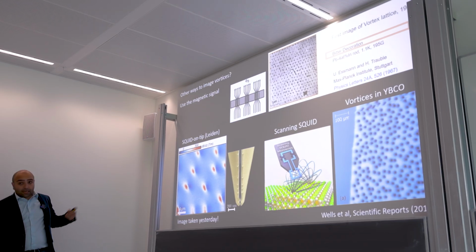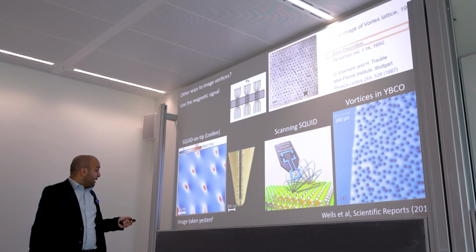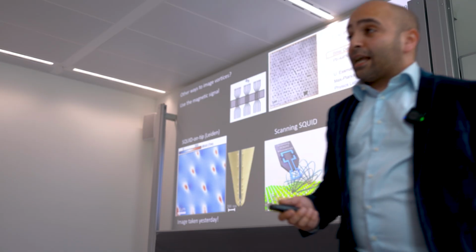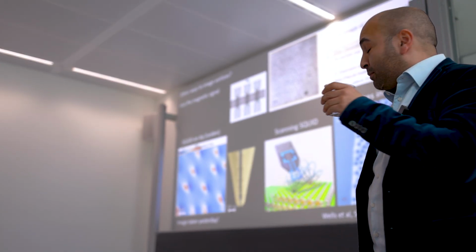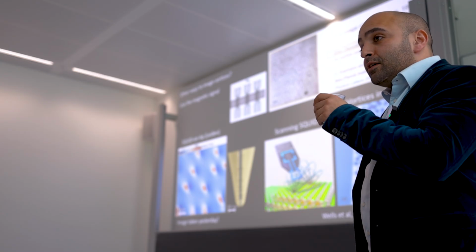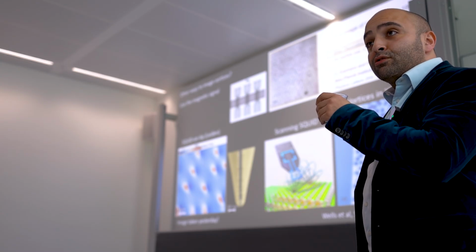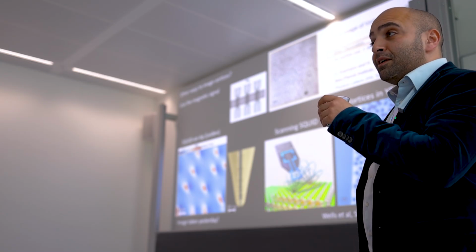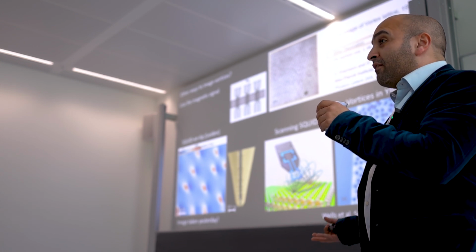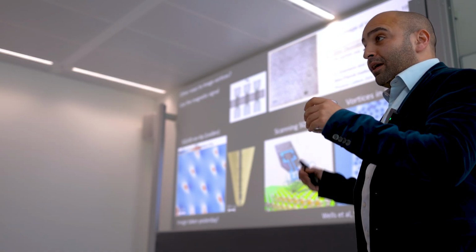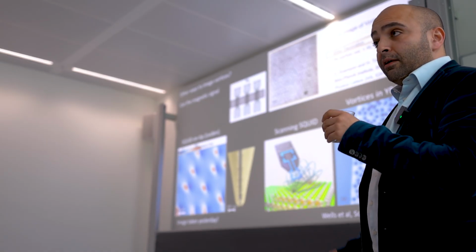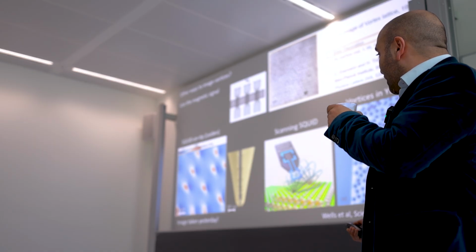And this is actually our first image of vortices, which came out only yesterday. So I'm very excited about it. Imaging vortices turned out to be way harder than I thought. And it turned out that it doesn't take that much field to induce a ton of vortices in your system. So a lot of the time we were applying the field and looking for where the vortices were, but they were actually everywhere. So this is what they look like. So they're real.